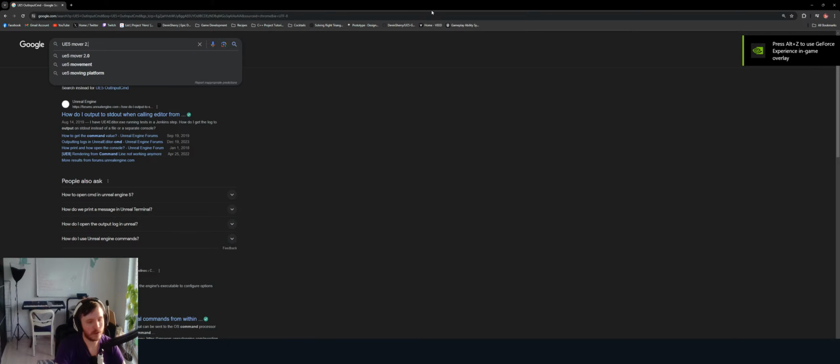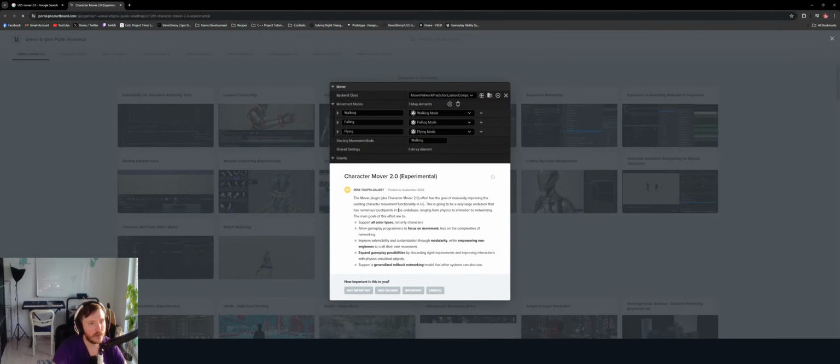So, UE5, Mover 2.0. This experimental stuff. This is the roadmap. Not a lot of stuff here. So there's one, Unreal Engine Mover 2.0 problems, its solutions and possibilities.